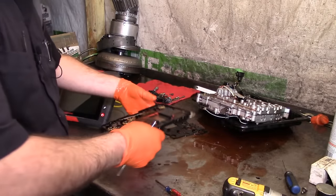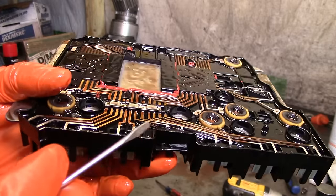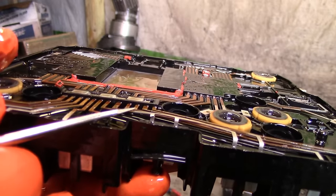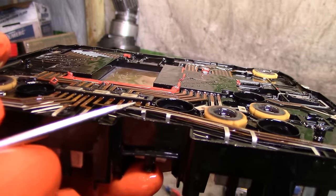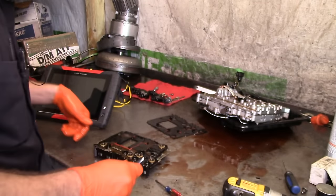All right, we got success here. I'm gonna raise up the pins. I'm not sure if you can see the crack right there. See that? That's our issue right there. And this is where we're going to attempt to solder. Solder that thing back on.